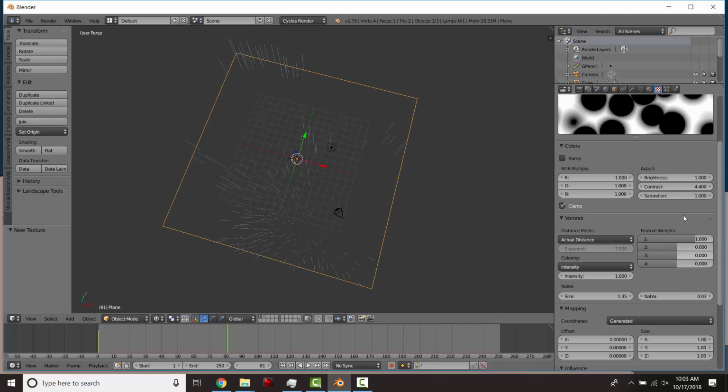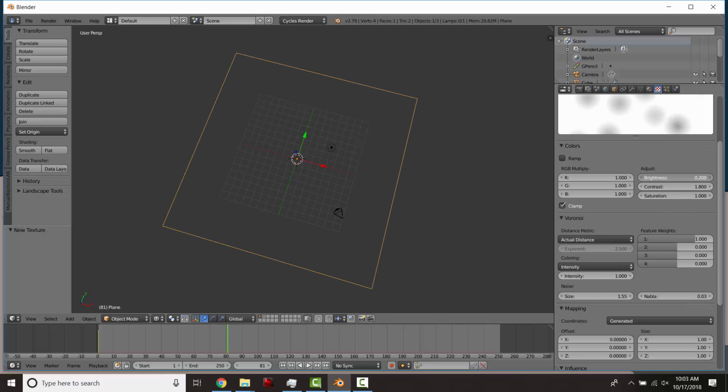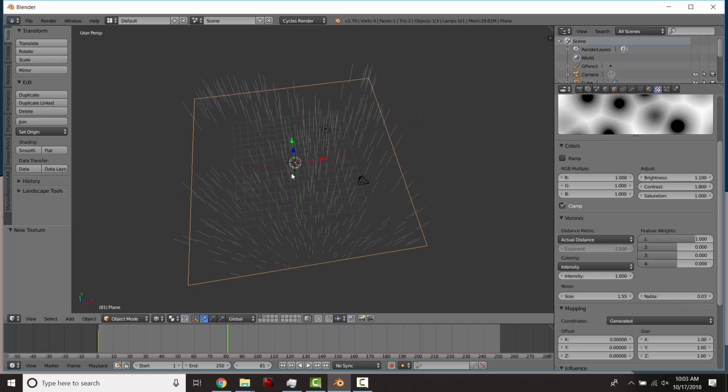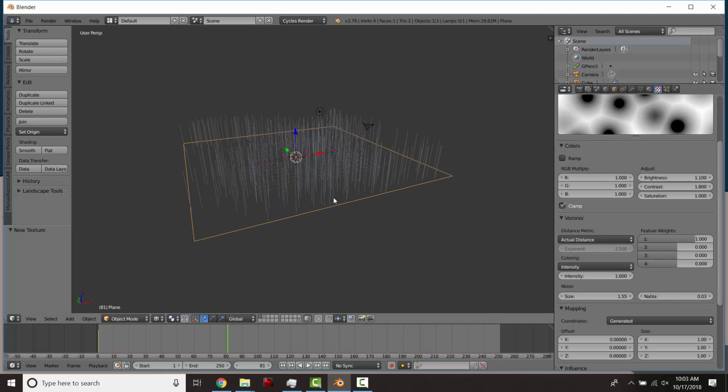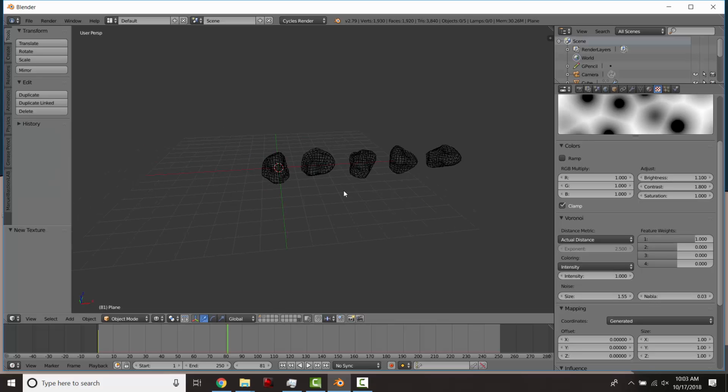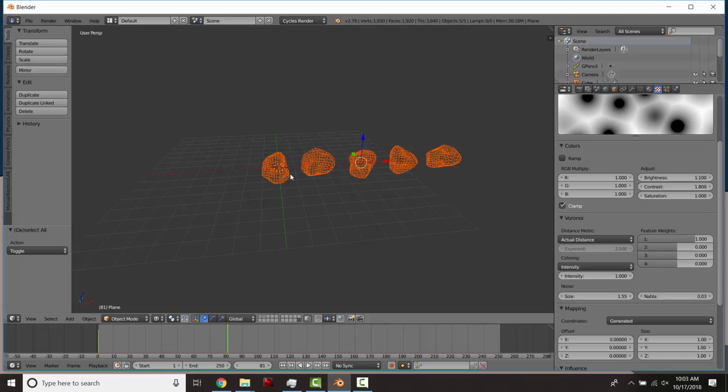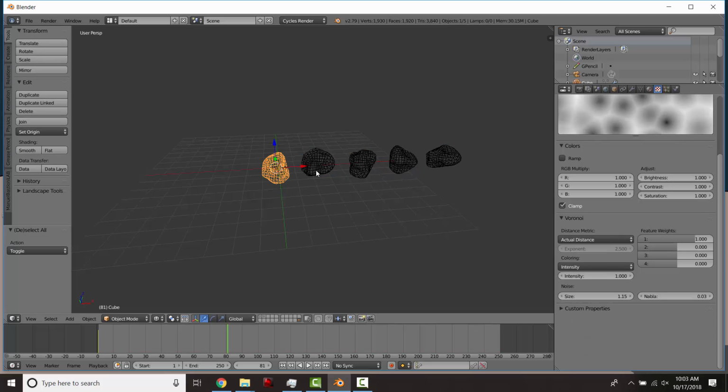So you can start creating some variety just in how you adjust this texture. Let's say that's where I want my rocks to go. So I'm going to go to my rocks, select them all, and turn them into a group, because if I just choose an object for the particle system to look at, it'll only choose one thing, but I'm going to choose all of them.